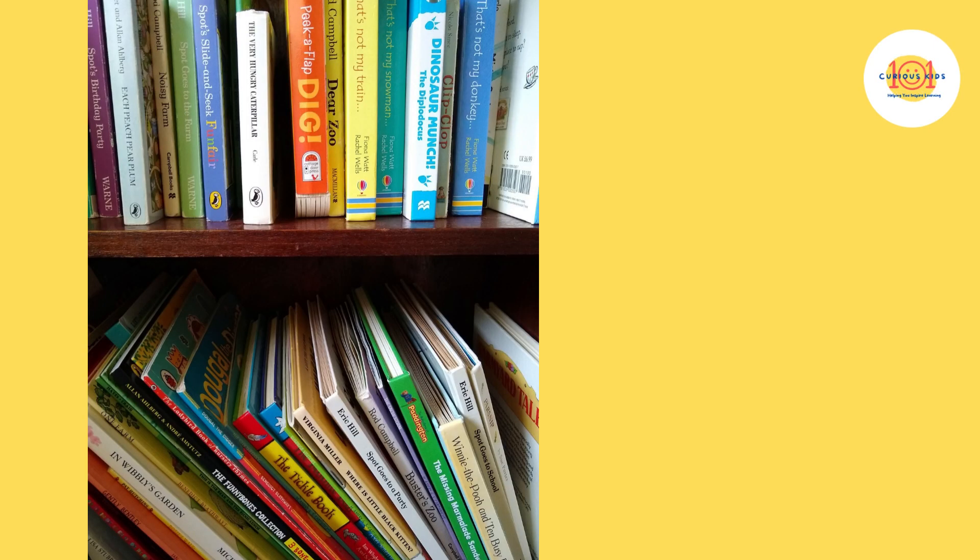Number two: you'll need a comfy seat in your book nook — somewhere for you and your child to sit next to your bookstore. It should be comfy for both of you so that you're not interrupted by a dead leg in the middle of a story with your child sat on you. The older a child becomes, the less need there is for you to join them in their book nook. They may value the solitude and quietness of reading, but still be able to join them if they wish, because sharing books is very valuable and something even us as adults can enjoy.